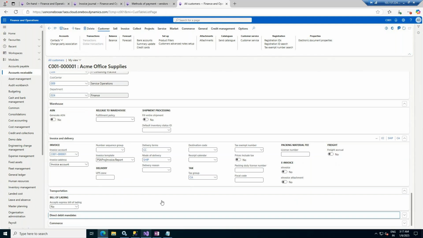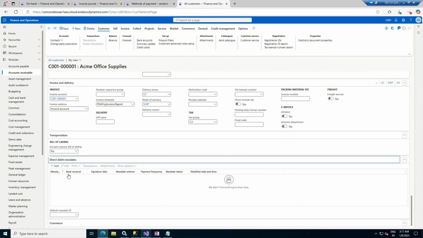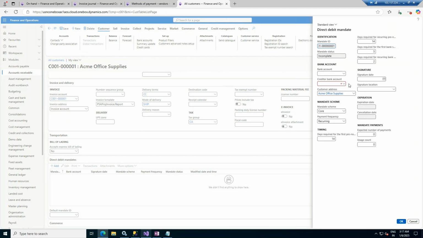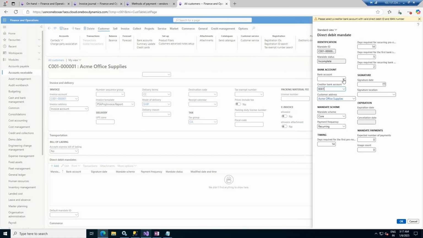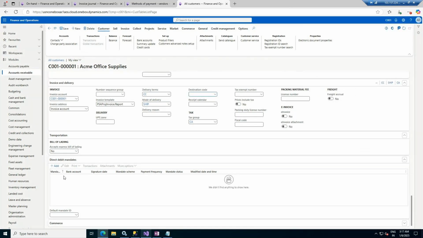There are direct debit mandates, which means you are creating a direct debit so that for this customer, a direct debit will be generated from our account. So a separate feature is there for this. What is a creditor bank account? HSBC Bank is a creditor bank account, and then please select a creditor bank with valid direct debit ID and IBAN code. So it is asking that a direct debit will be generated and the system will only post the entry. But if you want to connect it with your bank account, then in that case it is also required. Direct debit mandate, you can also create from the system only.